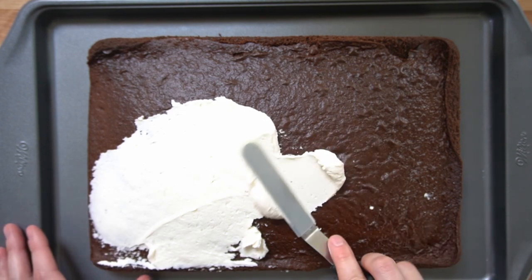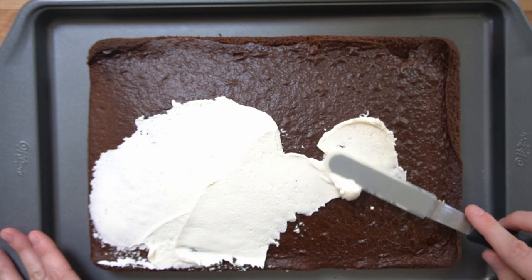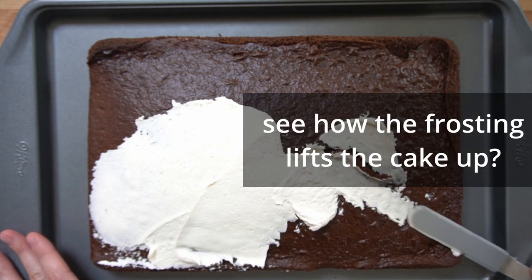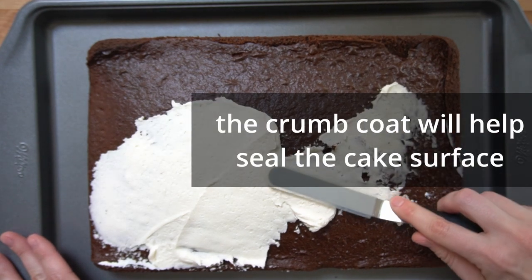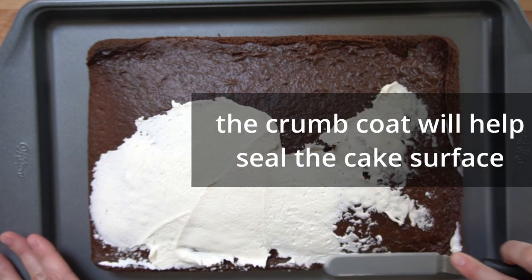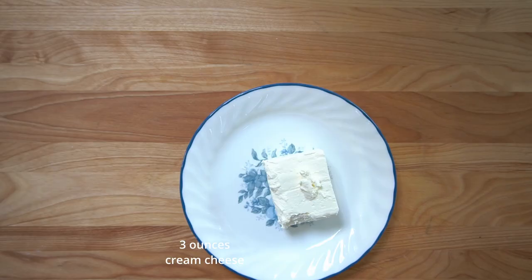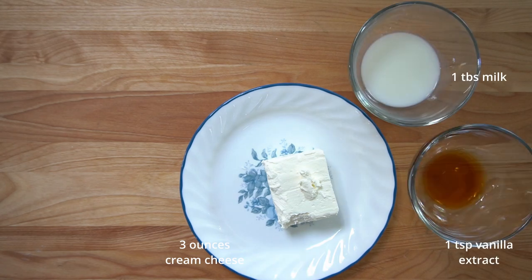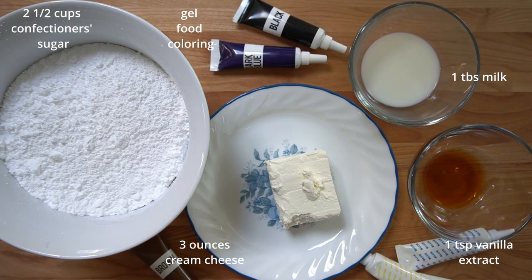I did not level off the top — I'm just going to keep the natural texture of the cake. I let that dry and set in the fridge, and then I mixed up my main frosting. For this, I opted for a cream cheese frosting, which I personally think tastes better than buttercream.